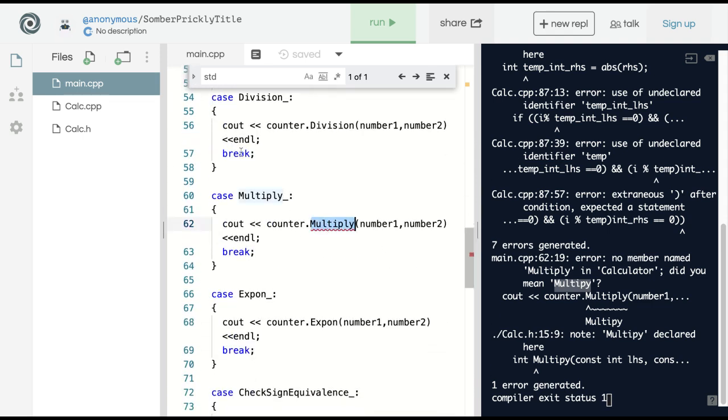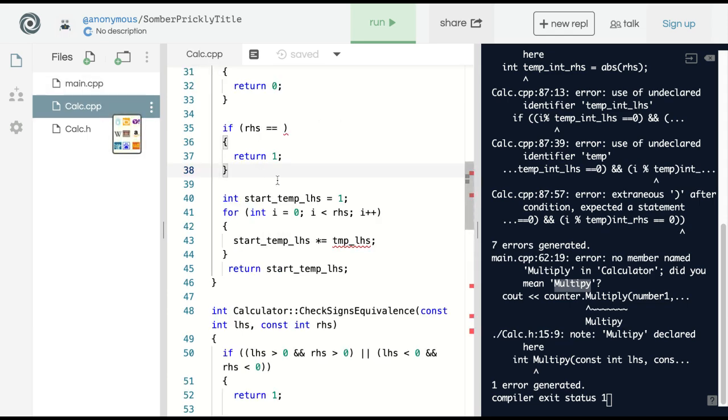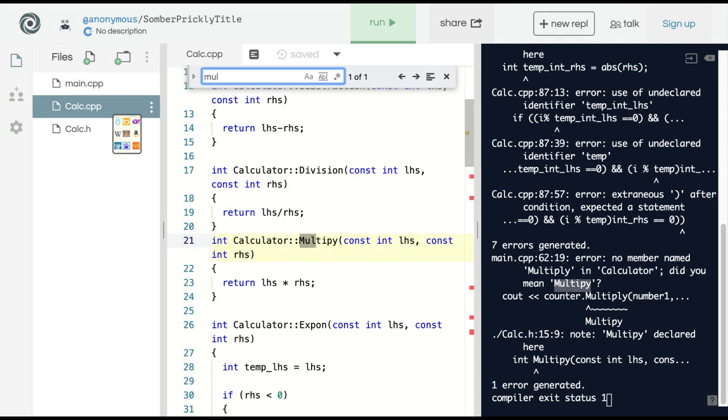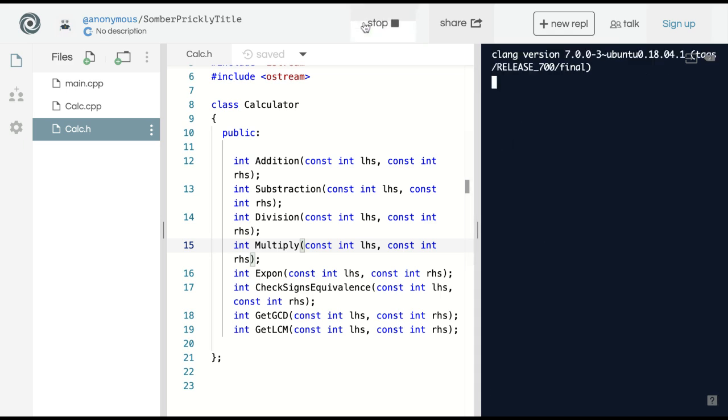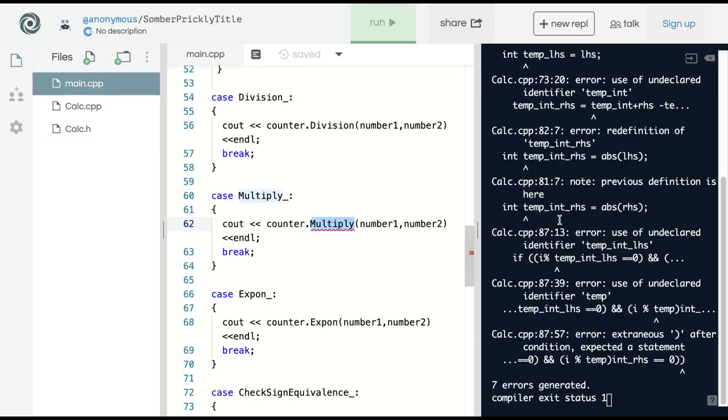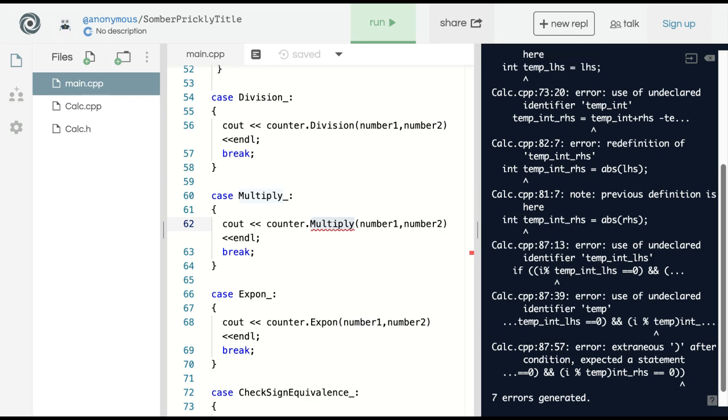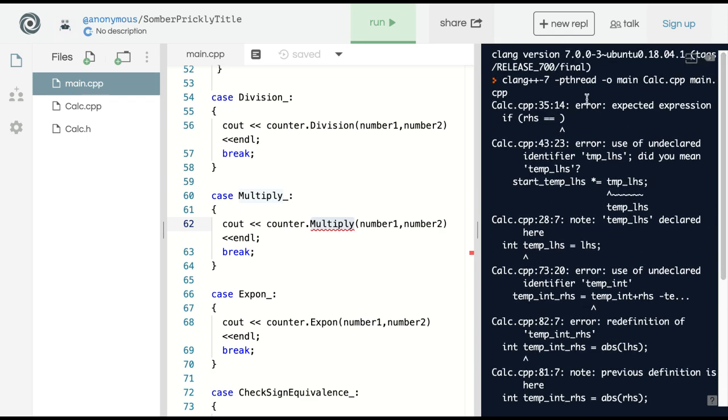Oh, I messed up. Haha. I put multiply as multiply. Hmm.